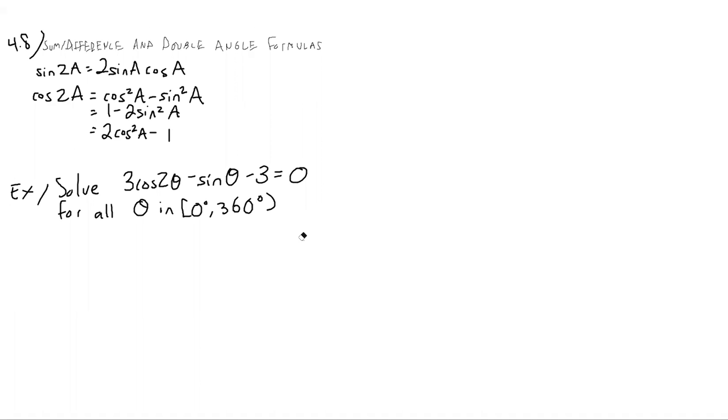Right, so something else that we're going to be able to do now with these double angle formulas is possibly open up some more equations that we're going to be able to solve. So this equation here, I've got 3 cos 2 theta minus sine theta minus 3 equals 0. There's a big glaring problem with this equation: we've got different inputs on the trig function. We don't like that when solving equations, so we need to make some fix on it. The easier one to sort out here is going to be that 2 theta. I'm going to fix that 2 theta.